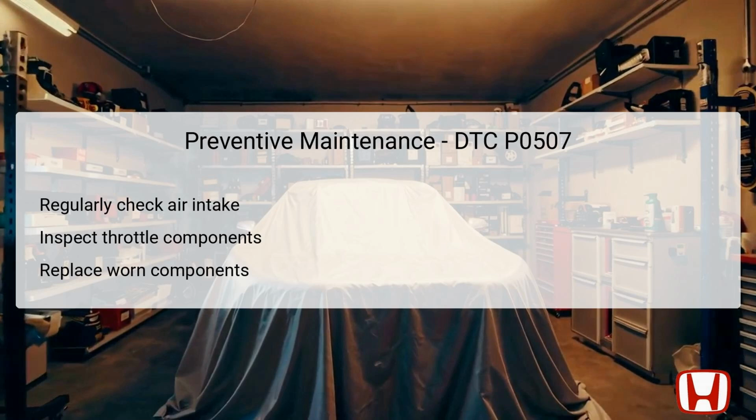Additionally, periodic replacement of filters and cleaning of the throttle body can improve engine responsiveness and reduce the likelihood of air leaks. Keeping detailed records of all maintenance activities will assist in identifying any patterns of deterioration in components and allow for timely intervention when symptoms appear. Such proactive measures can help maintain a stable idle speed and prevent the triggering of the P0507 code.